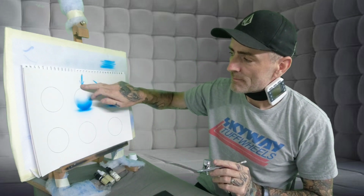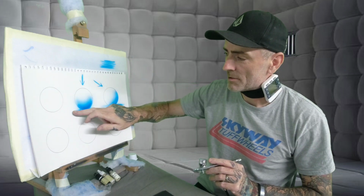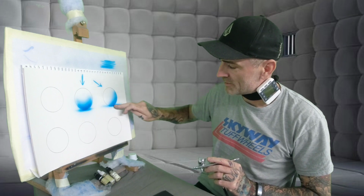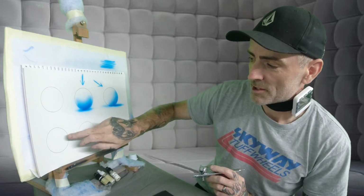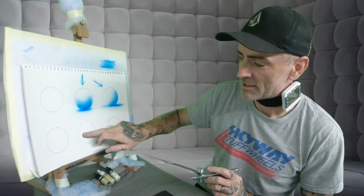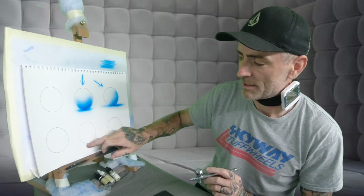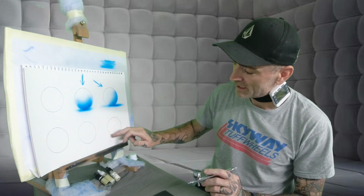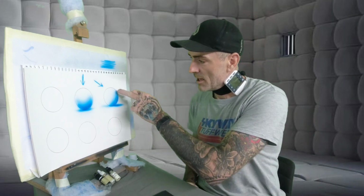So that's a down one. So we've got the shadow to the bottom, our light source is from the top, we've got this drop shadow here, that's your light source this side, we've got the dark here, the drop shadow there, and then you can just go on. We can do one that way, we could do one looking square on, so you'd see a light source, it'd be light here and just start to fade off and be a little bit darker there. We could go on this way and have the dark here, the light source coming there. So it's just a little technique just to show you a bit of shading.